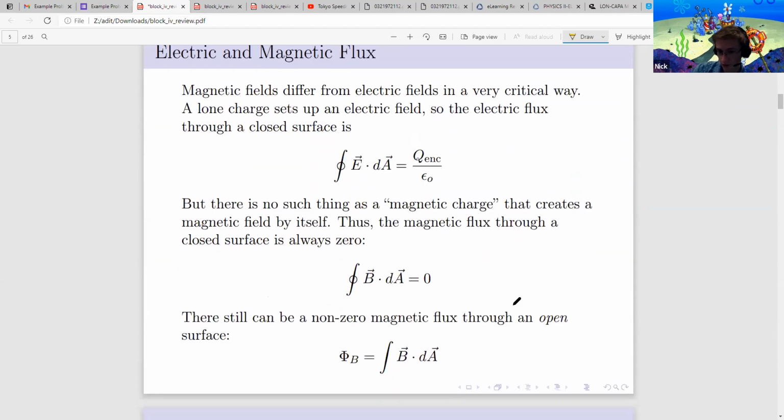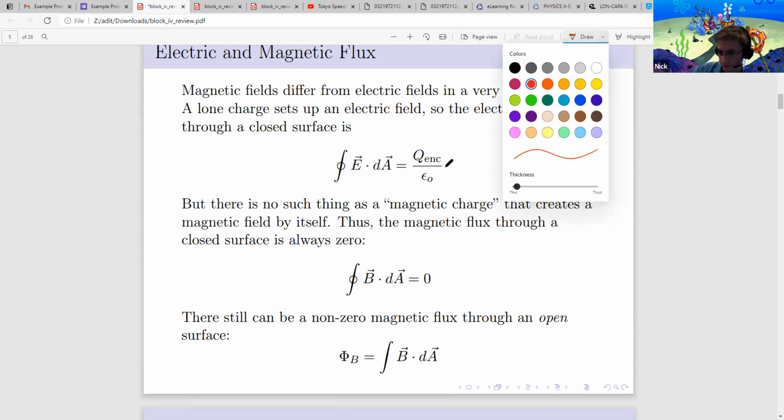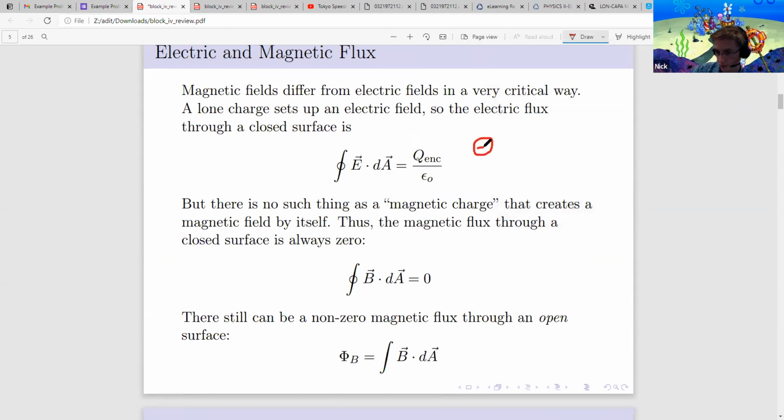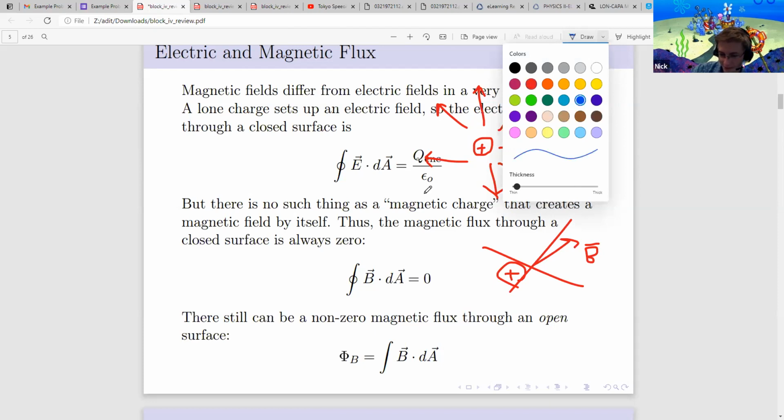One key distinction, though, between electric and magnetic fields is that there's no such thing as a magnetic monopole. And what do I mean by that? Well, with electric fields, we can have just a positive point charge sitting by itself, and it's going to create a field. So we have field lines pointing out and about, sort of like that. There is no such thing as a magnetic charge where we can have just some sort of positive magnetic charge and have, instead of electric field lines pointing out, magnetic fields pointing out. No such thing exists, at least not in nature. We haven't found one yet. Maybe it does. But for our purposes, it doesn't.